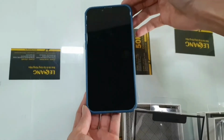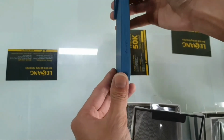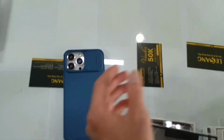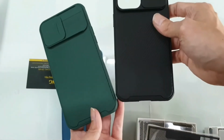While the case feels soft to the touch, the bumper portion is actually TPU while the back is a hard PC for plenty of protection. For even more protection around the vulnerable iPhone 14 Plus corners, there are impact-resistant airbags, or pockets of air. The corners of the case are visibly thicker than the rest of the bumper.